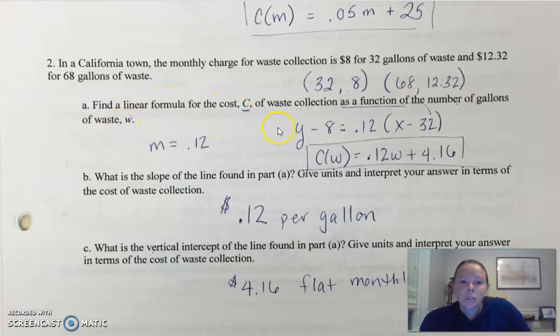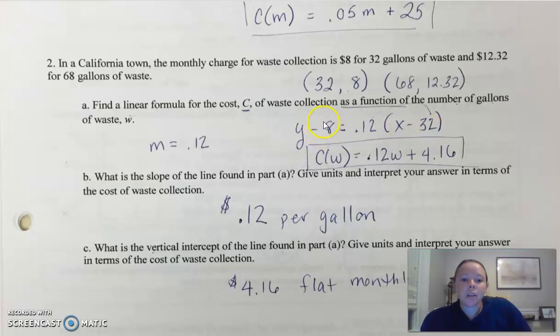Okay, so now that I have my 2 ordered pairs, find the slope. You guys can do that. y2 minus y1 over x2 minus x1. That's where that 0.12 is coming from. And then you've got your ordered pair. Use either ordered pair, doesn't matter. So I just use the first one because it's nicer. So y minus, now I probably shouldn't have used y, use c right there, but I wrote what I was used to. So y minus 8 equals 0.12 times x minus 32.